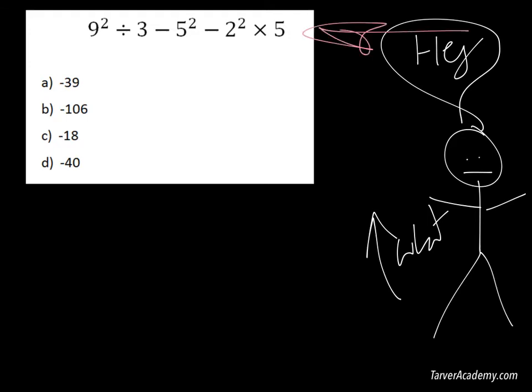We want to solve this equation right here. Now you might think that looks pretty easy, just go left to right all the way across. Well, there's a little thing you got to do called order of operations. Please excuse my dear aunt Sally. I should have come up with a new one to make that cooler, like pizza extremely makes dudes act silly.